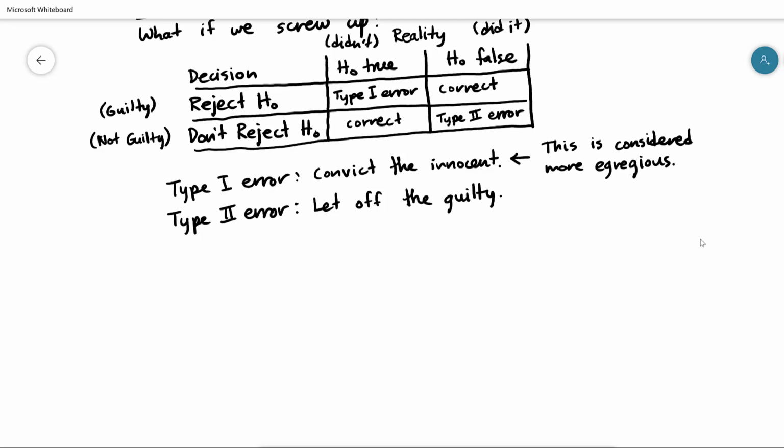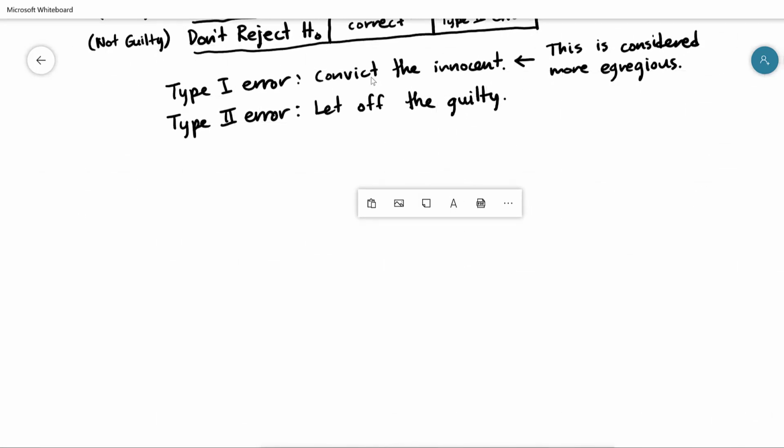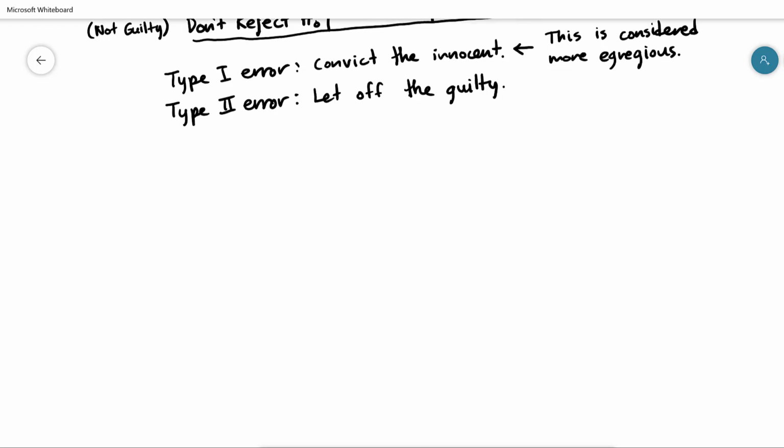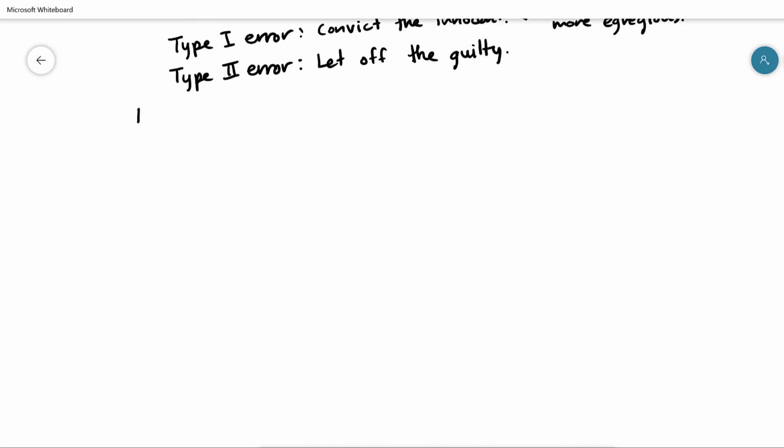So that is the idea. We want to make type 1 errors as infrequently as possible. Later on, in the next couple of sections, we'll actually have a way of figuring out exactly how likely this type of error is to occur. And so I'll mention that hopefully in the video for section 9.2 once we start doing examples. But let me do just one or two other quick examples to see if we can figure out what kind of error occurs in a given scenario.